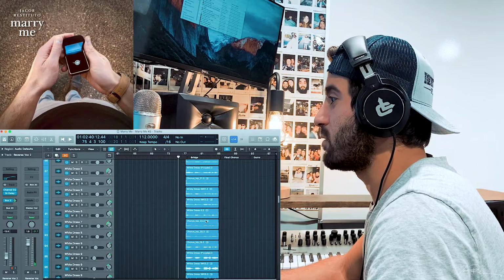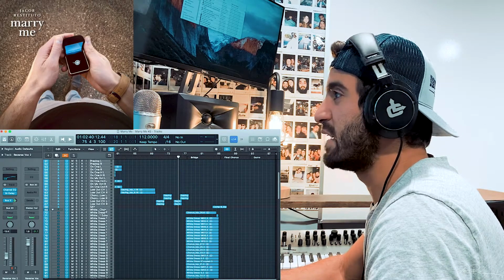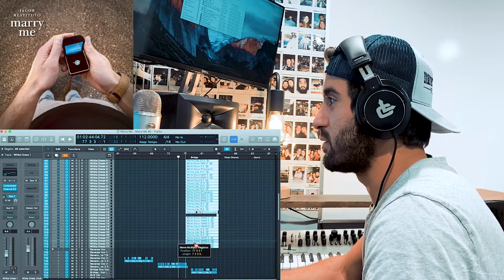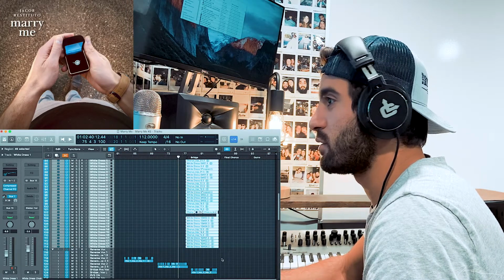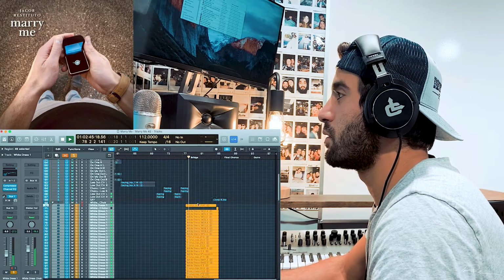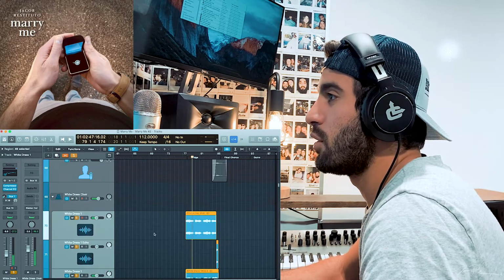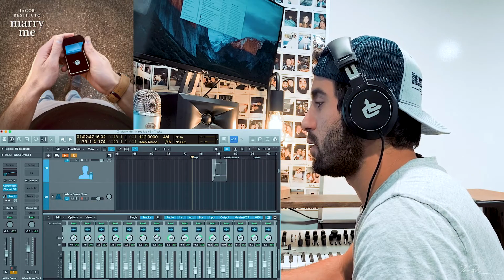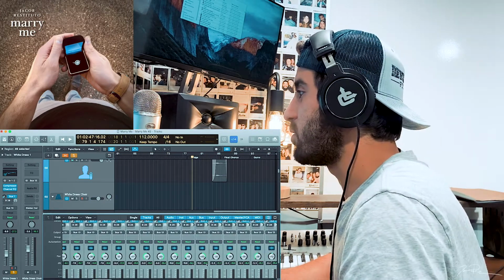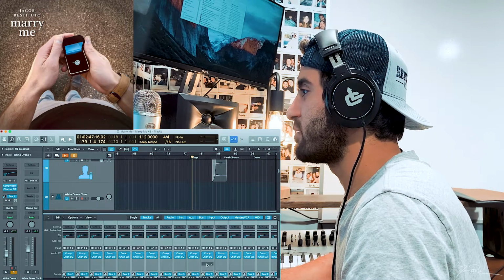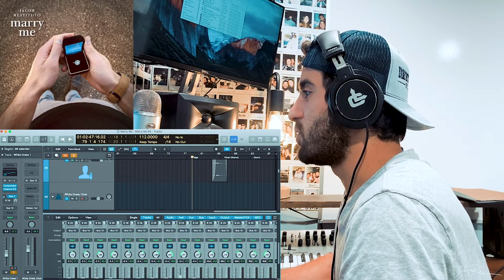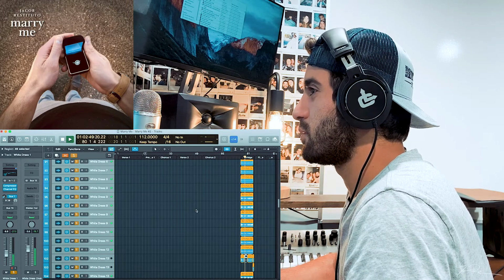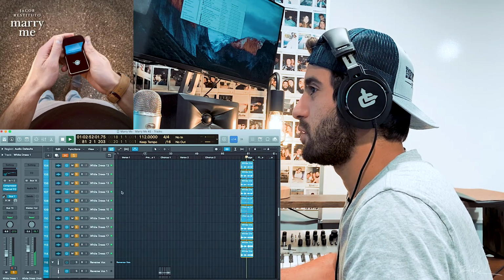And then what we have later on, in the last part, is a stupid amount of layered vocals. I don't even know how many this is. 49 layered vocals, all panned slightly different. If we look at the panning, you can see that they're all slightly panned differently, pretty much EQ'd all the exact same way. Just a whole bunch of different harmonies going, a ton of different things going on. "Just say yes."